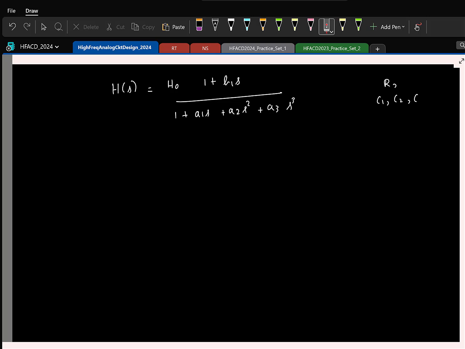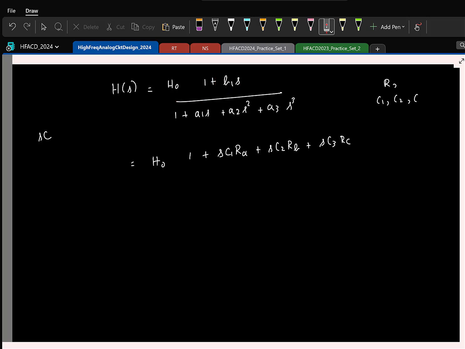See, the impedance of a capacitor, or let us say admittance, is s times C, right? So s doesn't come by itself. It always is accompanied by a capacitor or an inductor. So here we have only capacitors, so this s term is going to come only due to capacitors. So I can rewrite this like this. It's 1 plus s times, I have 3 capacitors, so I can have, let us say, sC1 times, let us say, some RA. Fine. This term I have rewritten like this.